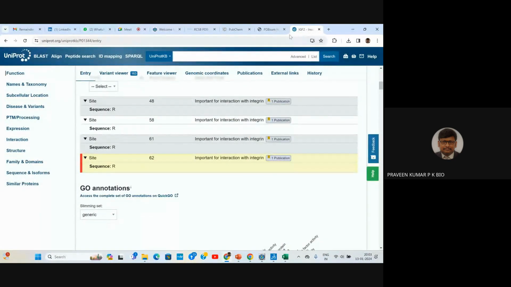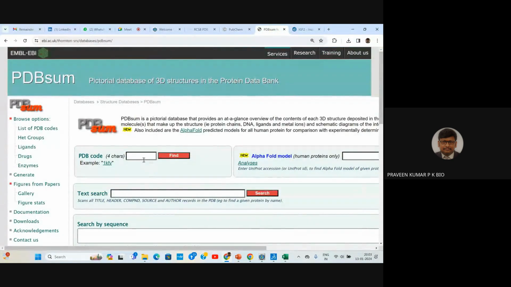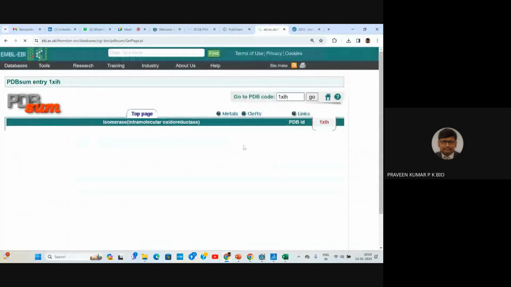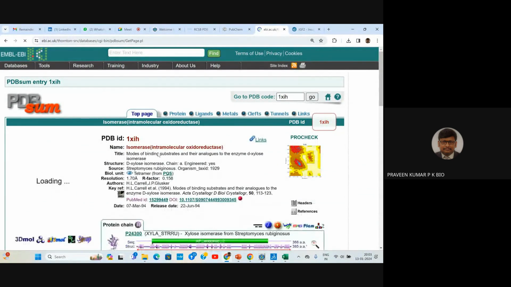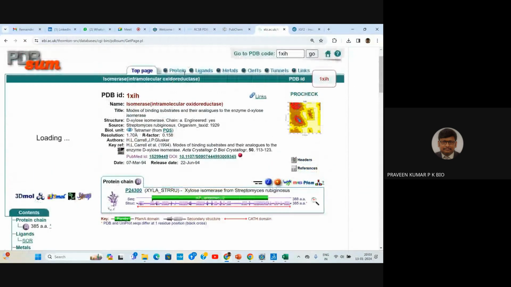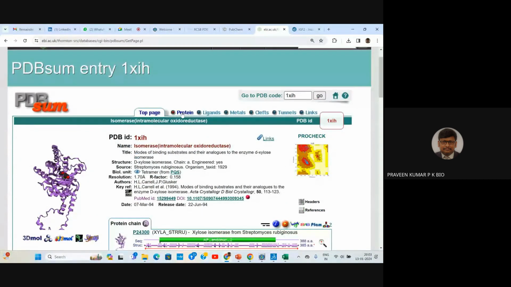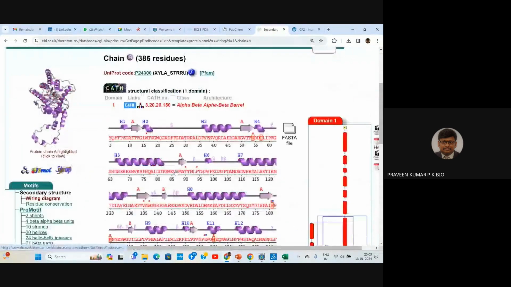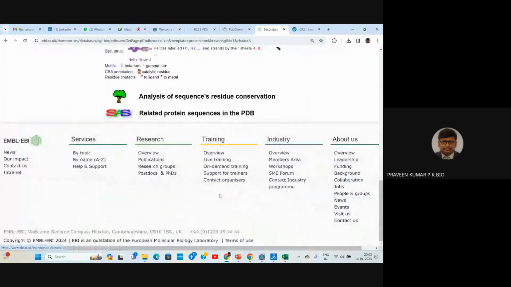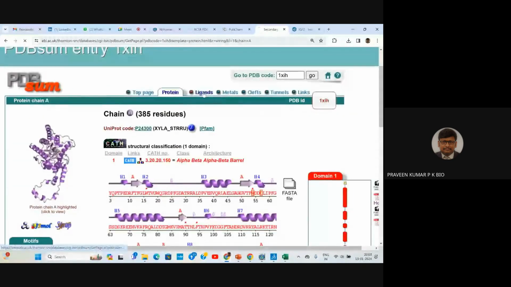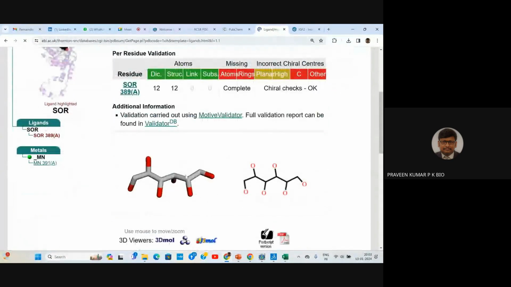However, I got the binding sites from UniProt. Even if you know the protein PDB ID, you can either find it from this or type it from the AlphaFold model. I typed one PDB ID and I am checking the binding sites from inside. You have to click Protein. You see the protein here. We have only one chain, but for ligands, if you click, you have one ligand.